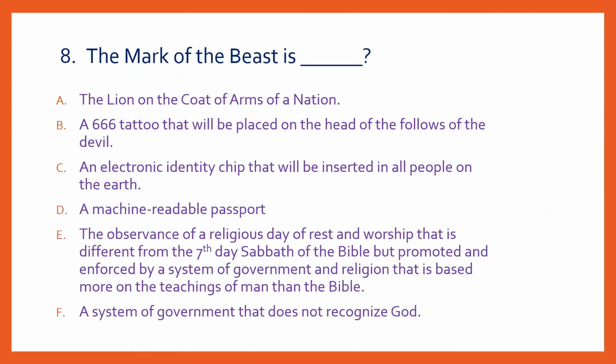All right, the mark of the beast, which is referred to in Revelation chapter 13. I should have put Corona here, but by now you know that is not what it is, right? Is it the lion and the coat of arms of a nation? Is it a 666 statue that we place on the head of the followers of the devil? Is it an electronic identity chip that will be inserted in all people on the earth? Is it a machine-readable passport?